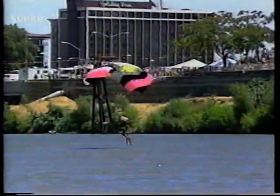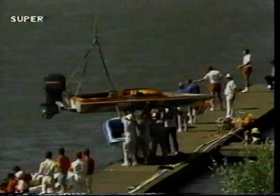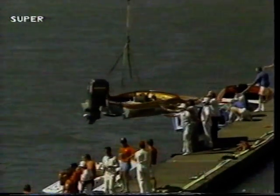Glad he decided to drop in, too, to spend some time with us in the Sacramento River as we're getting ready for Mod VP Racing as the crane swings the boats into the water here. Of course, we're getting set for the start of the finals. And as we do that, we'll talk about some of the purse money involved here in the International Outboard Grand Prix Series, supplemented here in Sacramento, California as well.